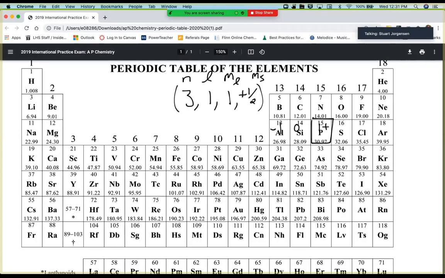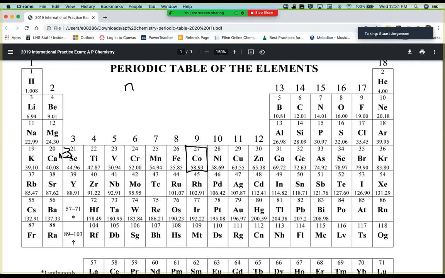Another example, let's take a look at cobalt. Cobalt is in the D block. Remember that the D block starts in the 3rd energy level, right? We don't see the D's until the 3rd energy level, which means our principal quantum number here is going to be 3. In that 3rd energy level, our D orbital, S's are 0, P's are 1, D's get our L value of 2. And now we can go from -2 to +2. We got -2, -1, 0, 1, 2. Then we repeat, -2, -1, 0, 1, and then 2.